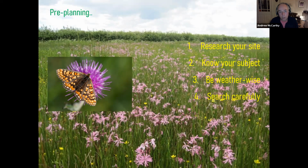And when you get on site, this is really important. Finding insects is a bit of an art, and it takes practice. I remember going out years ago with a colleague of mine looking for dragonfly larvae and dragonfly exuvia. These are the larval cases. We were doing counts for ecology surveys, and he was consistently much, much better than I am, or was at the time, probably would be. And I don't know why, but he would find five times more dragonfly exuvia than me. And it was a real lesson to search really carefully.